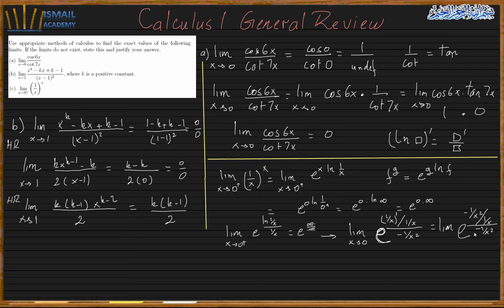Here I need to play with the simplification. I will simplify the top, so it's going to be just minus 1 over x, so here the limit of e to the power of minus 1 over x divided by minus 1 over x squared when x goes to 0. Again, I will flip this up, so it's going to be the limit of minus x squared over x, which is going to be e to the power of plus x when x goes to 0. So when I plug in 0 here, I will end up having e to the 0, which is 1. I hope this is clear.